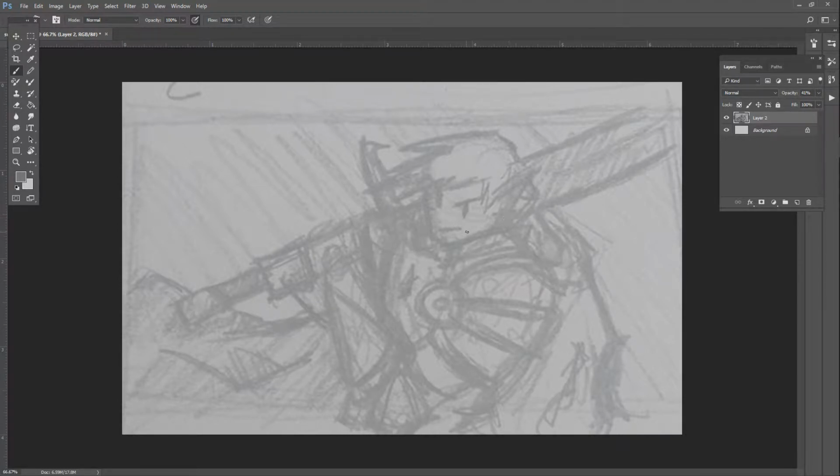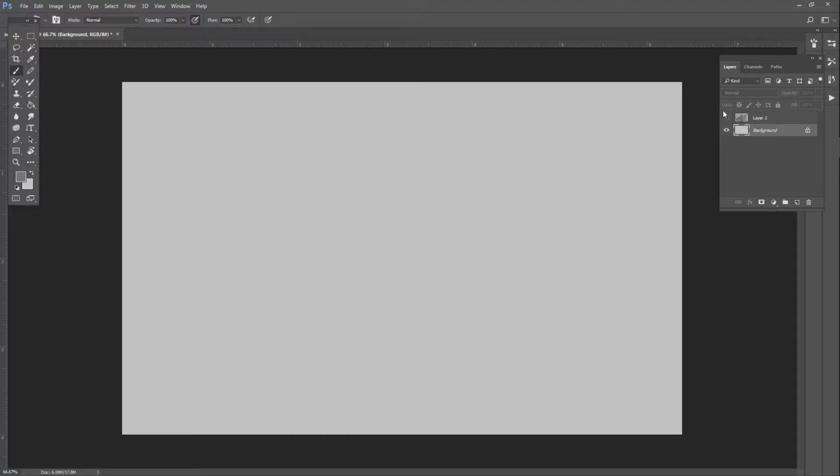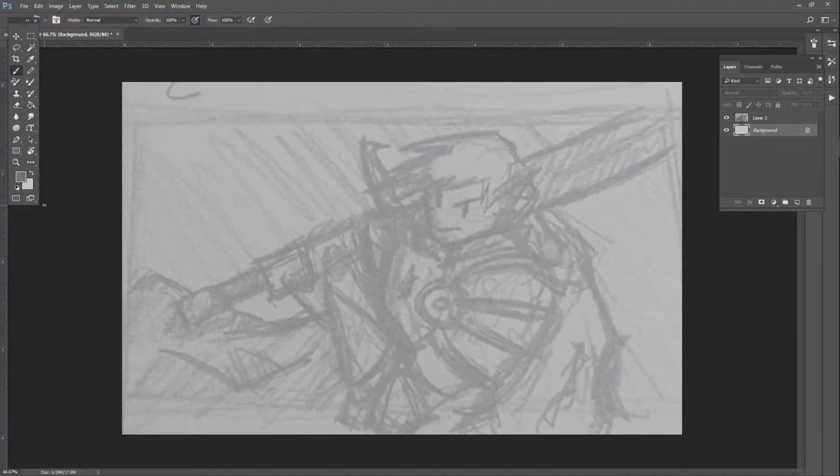So I started with this really nice thumbnail sketch here, just scribbling away on a piece of paper one day, and I really liked it, so I wanted to bring it into Photoshop and see if I can take it a little farther and do a little more painting, a little more sketching, a little more drawing, maybe refine it. We're gonna make it look really nice. So, I have it set up a bit. I typically go with a darker background, just because it is a lot better for me than just a white background. I'll be giving tips along the way.